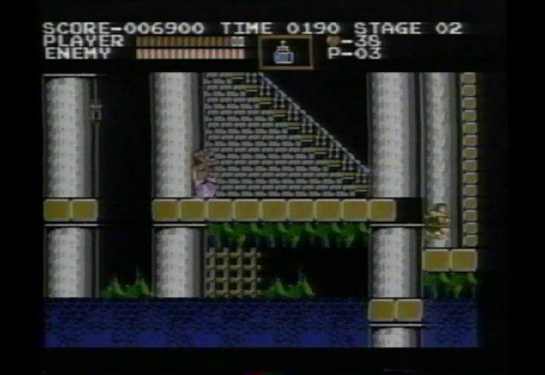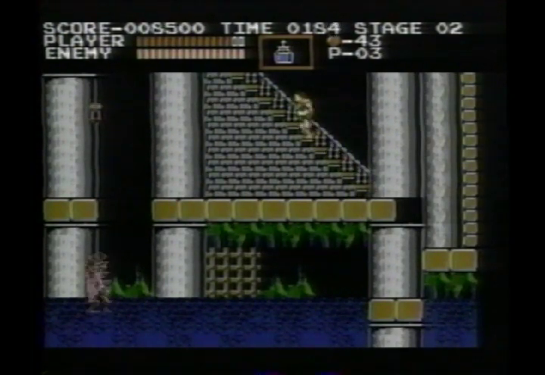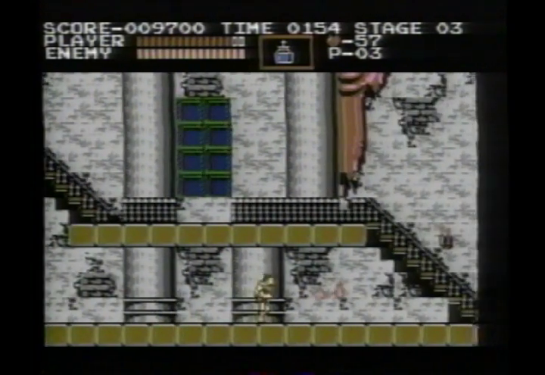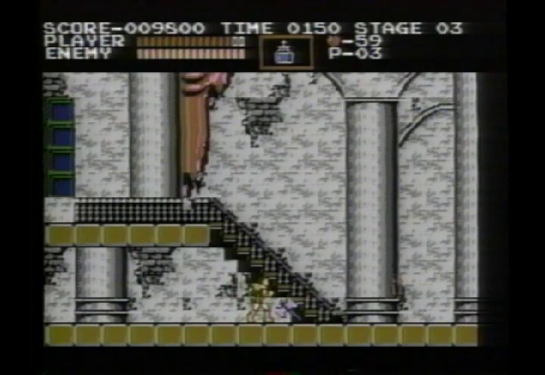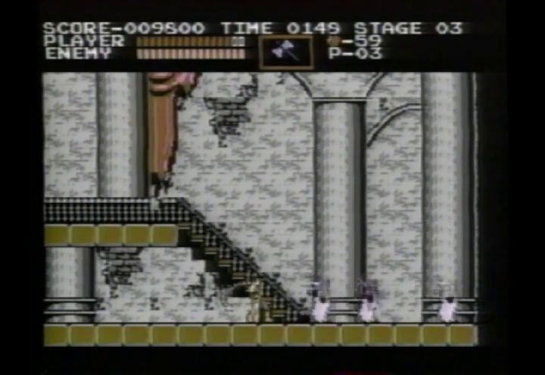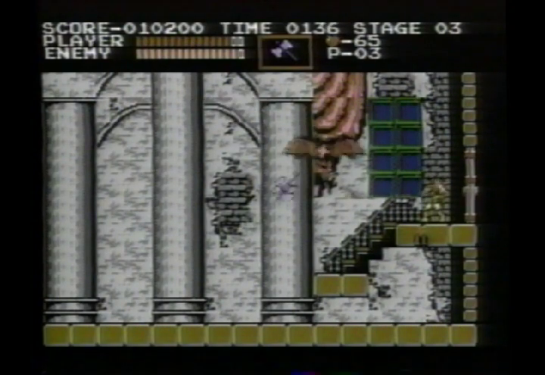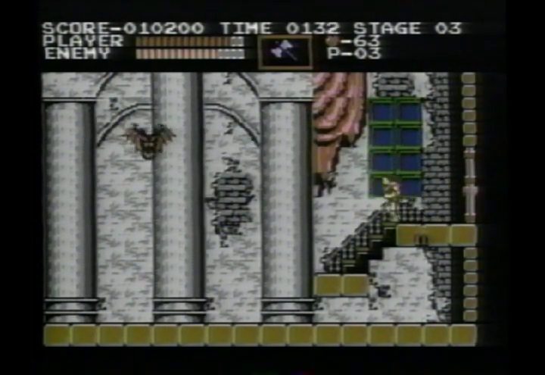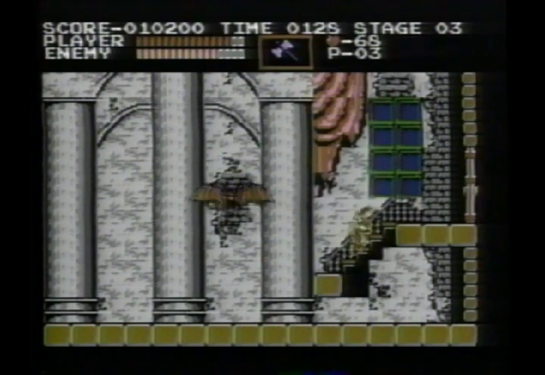Hop down to the platform below and wait for the bag to appear. Take a whip to one of these candles and you'll find the axe. You'll need it to destroy the first head creature. A phantom bat. Grab the double shot from the brick below you. Get back on top and start throwing weapons at him.